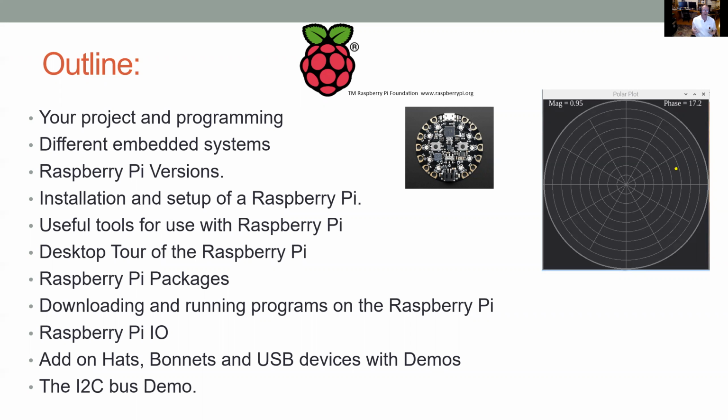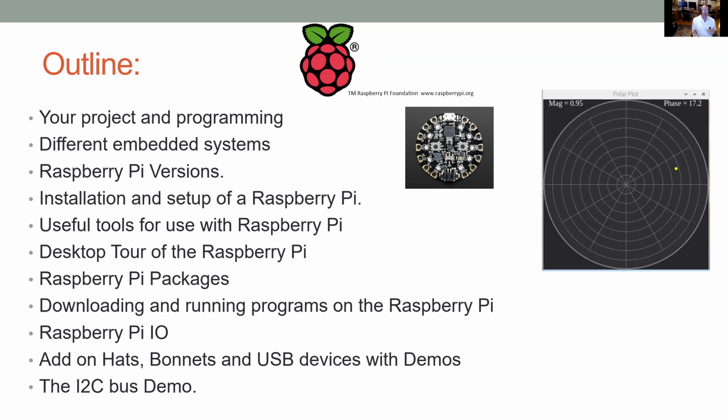You can get into some really useful tools. There's a lot of really useful tools out there, and I'd like to really introduce some of these tools to you guys. It makes it much easier to work with in the common environment we have out there. And we'll tour the Raspberry Pi, look at all the stuff on the desktop, how to install packages, and then downloading programs for the Raspberry Pi from the internet.